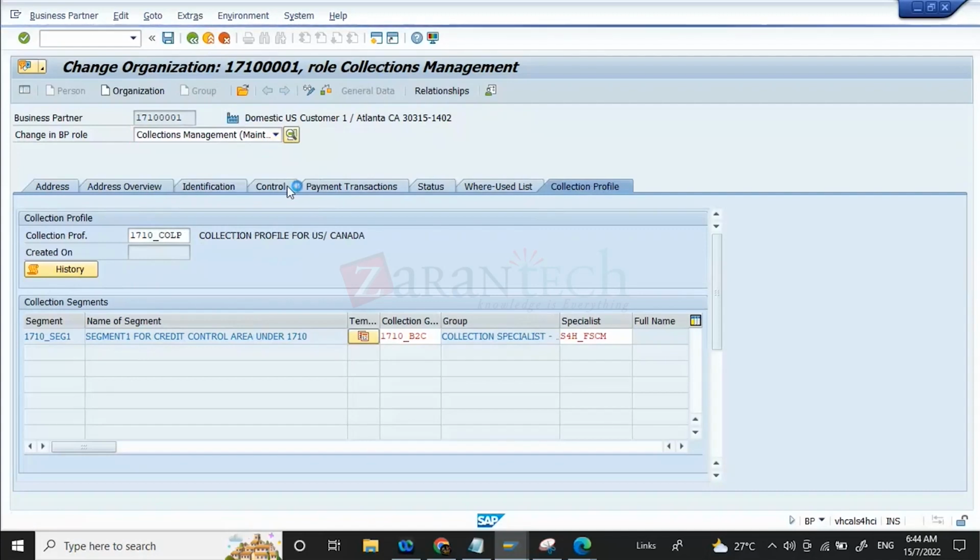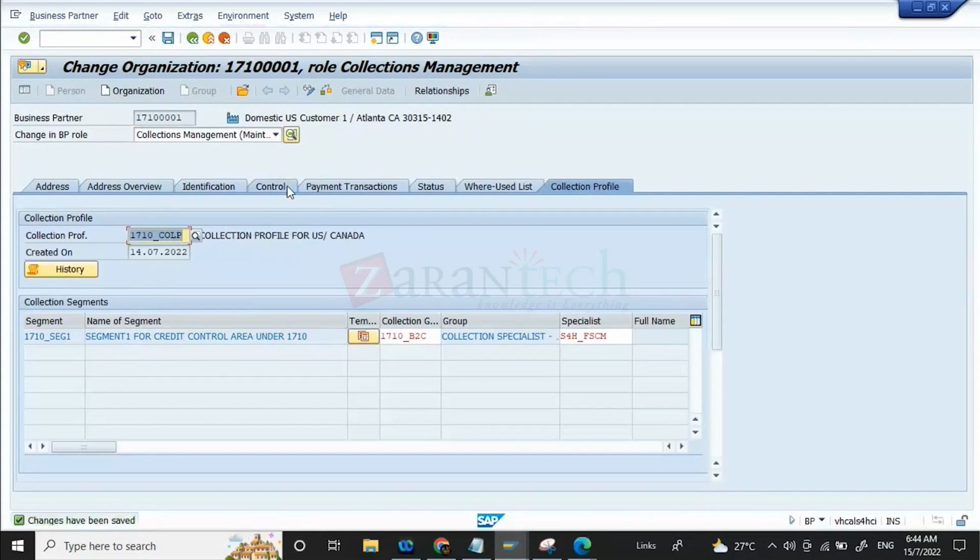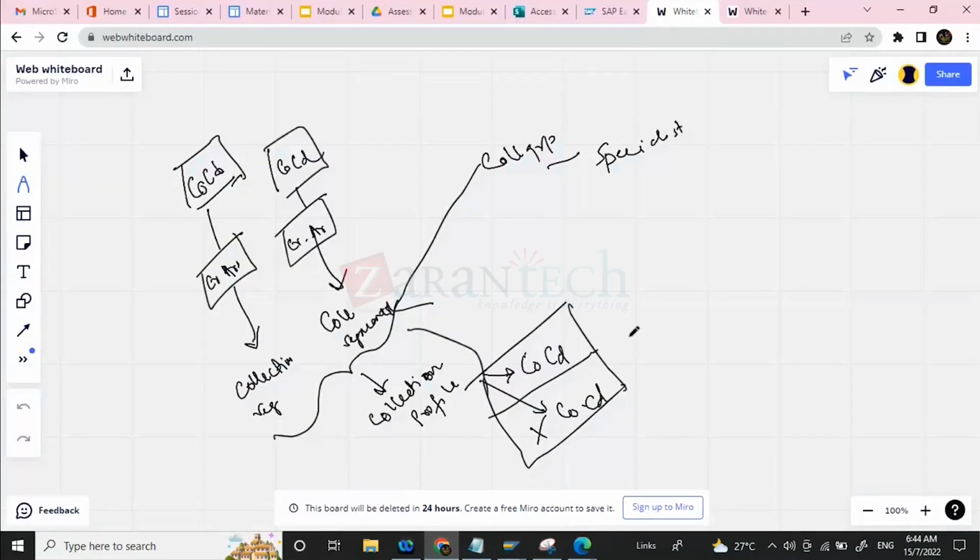And we save this. So basically it's just another master data which we had for our customers. Our customer will have the general data, then the company code data, which is the finance data, and then the collection management data also.